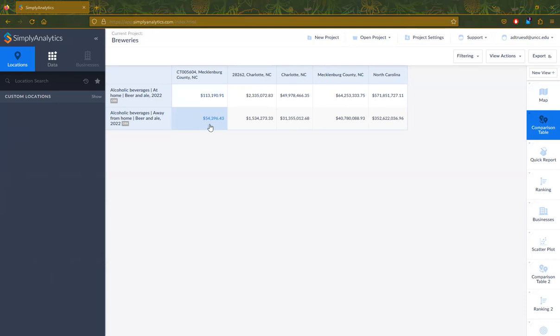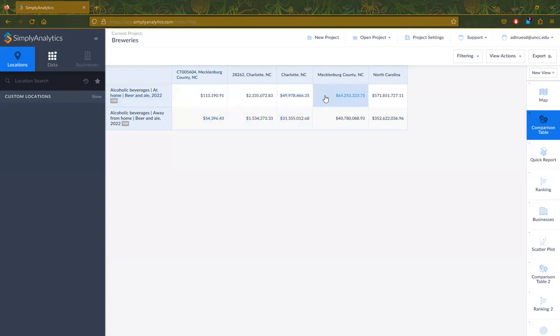But that 54,000 is still pretty impressive and may even help determine where to put the next drinking place or brewery or etc. So you can see there's a lot of comparisons here between the two numbers for our zip code. At our state level, at our city level for Charlotte Mecklenburg, not as big a difference as we saw in the census tract.